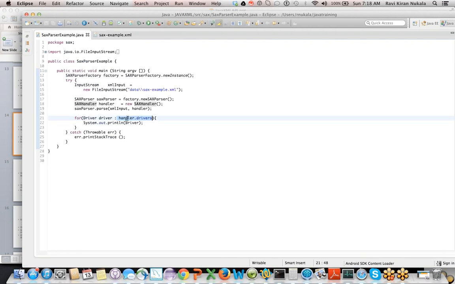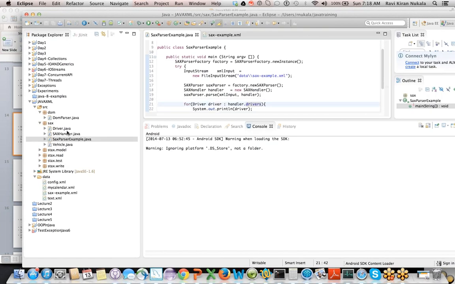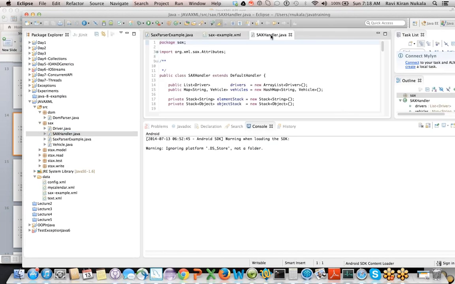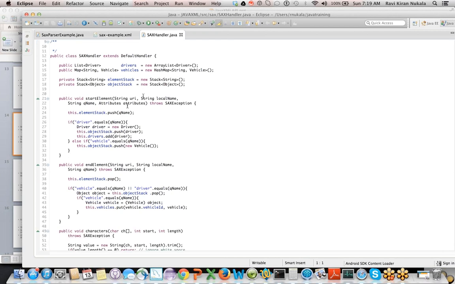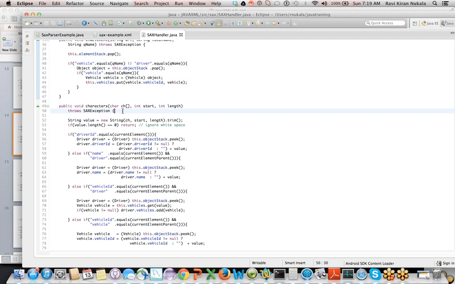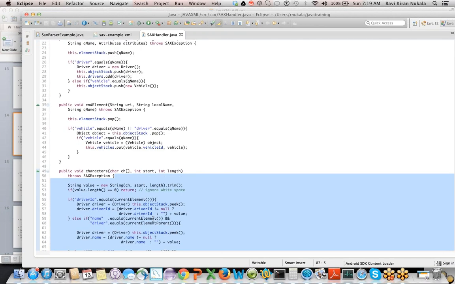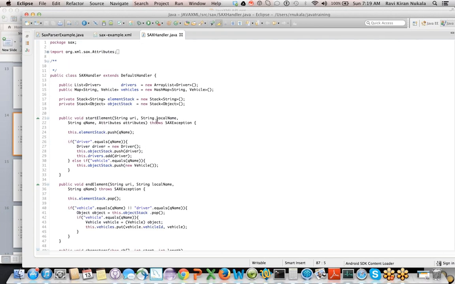So what is this guy doing? This handler is actually setting the list of drivers to it. Okay. Let's see what this SAX handler does. Okay. This SAX handler has start element, end element, characters, and all this stuff. Okay. So what is it talking about? Okay.